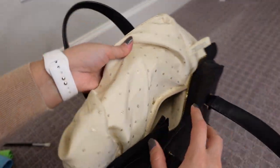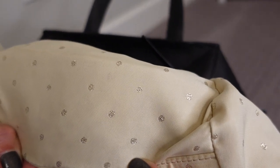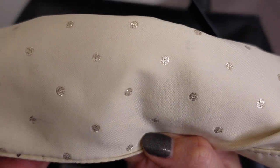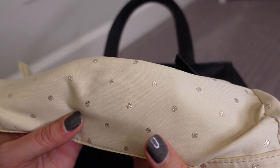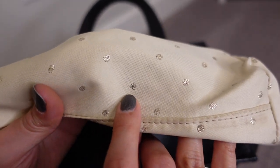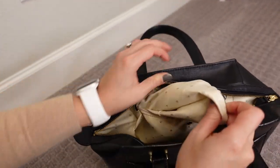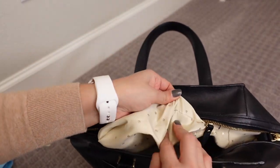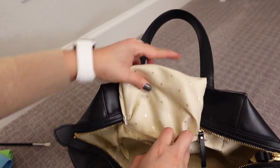And I did want to point out, this liner is so gorgeous. It has a mixture of spades and dots in a gold shimmer kind of stitching. I know you can't really tell if that's a dot or a spade. Maybe you can see it here. See? That's a spade and then dots. And this is the pocket. The pocket itself is pretty clean. Honestly, what I would keep in here is just my work badge, just easy access. But that's what I would mainly keep in this pocket.